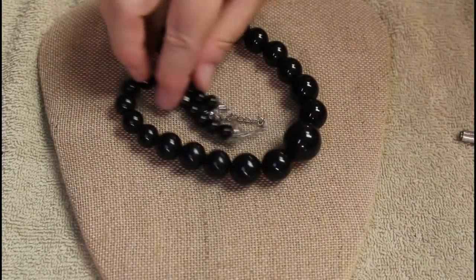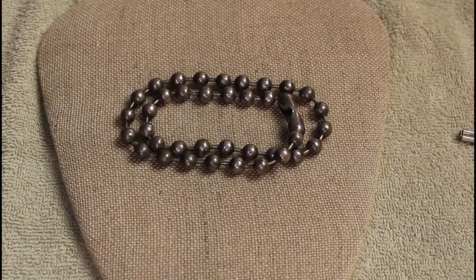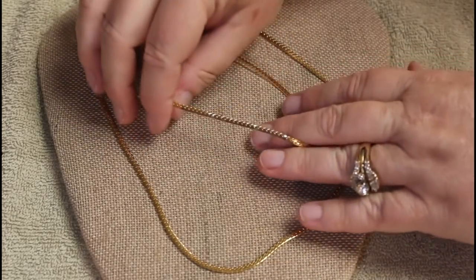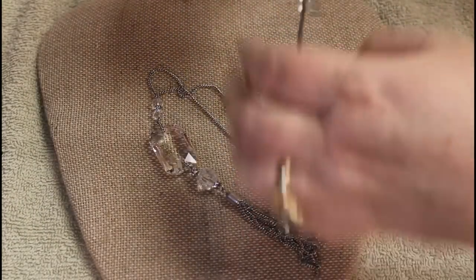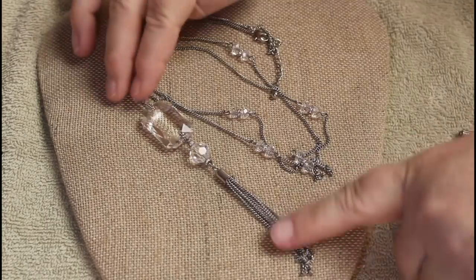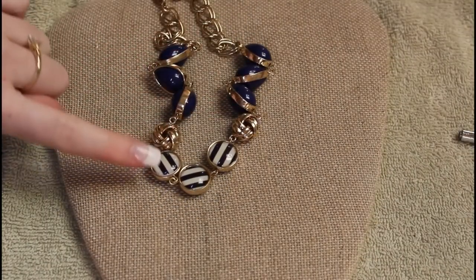We have a gold tone fashion necklace — heavier plastic beads with that June Cleaver look from the 50s with the graduated look. We have some metal beads that look like a latchkey-kid necklace on steroids. Then a two-piece set — one is just a little longer than the other — again with that great Monet feel, nice heavy plating that just feels like quality. We have a necklace marked CH with black on one side and red on the other, gold tone. We have a silver tone longer necklace with a beautiful crystal, beads throughout, and finished off with a little tassel. And a gold tone necklace with blue beads, gold tone knots, and some black and white stripes.